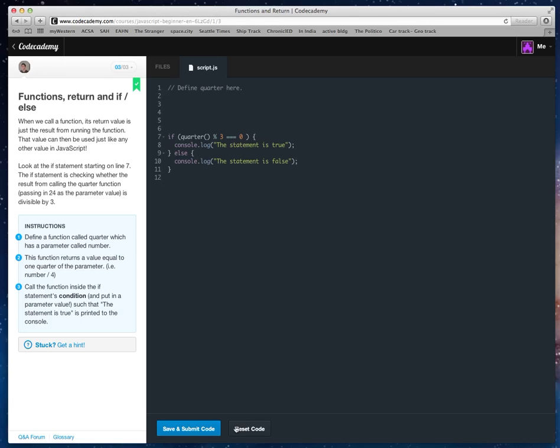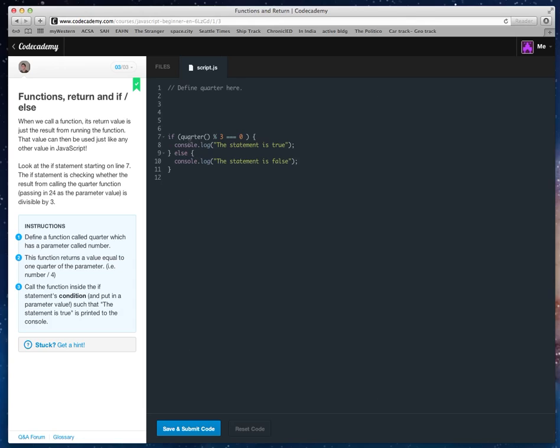Now this project gets a little bit trickier because, again, we have to kind of reverse the logic of what is being asked for here. So let's look at the statement on line 7. What does it say? It says if some function called quarter, so you pass a number into the function called quarter, and the modulo of that number divided by 3, so if the remainder is 0, then we're going to say the statement is true, else we're going to say the statement is false.